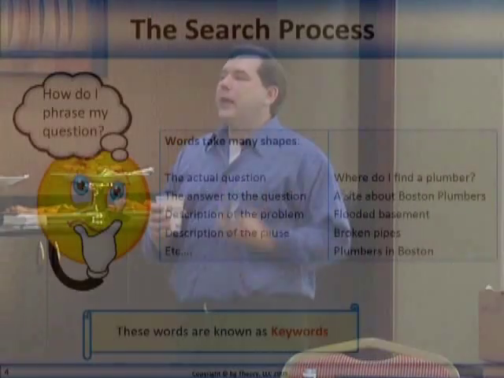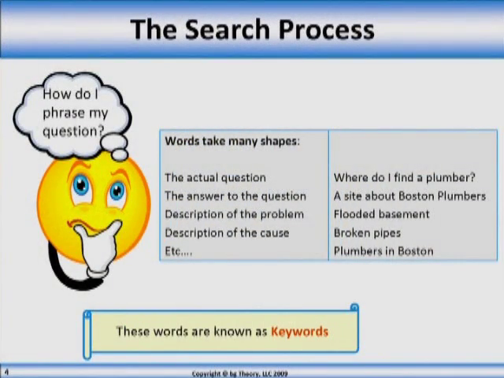So what happens is basically you have some scenario going on in your life. You have some question you want answered. It's a concept first. You take that concept, and then you have to formulate it into words to put it into a search box. These are known to advertisers as keywords. From the search perspective, it's the search query. This is what someone puts in a search box. So keywords are actually people's thought processes.